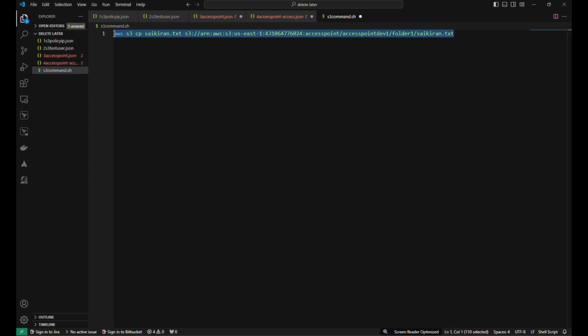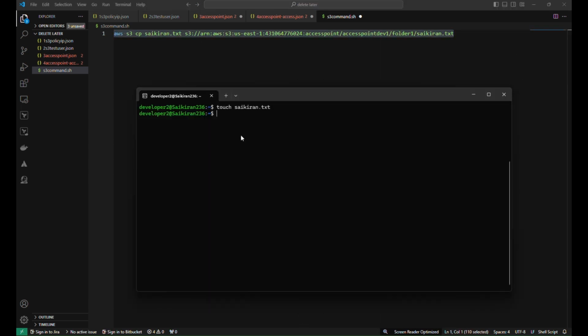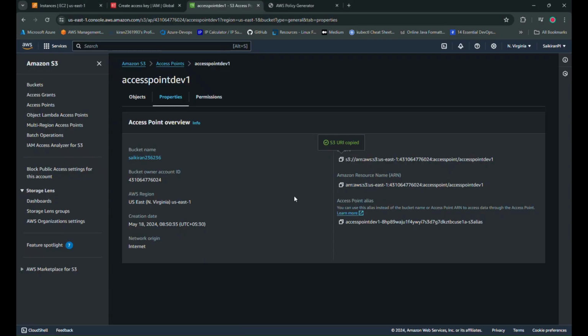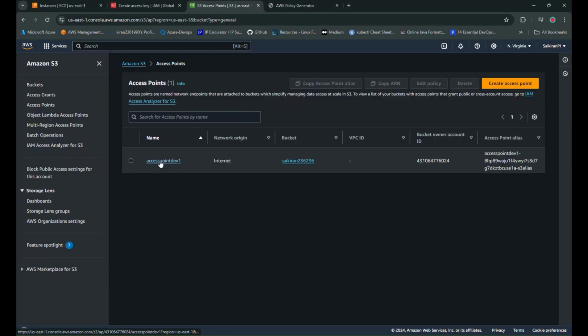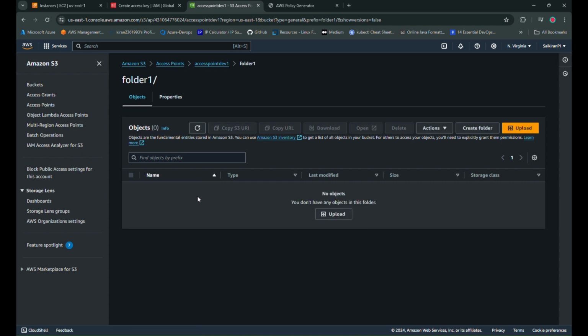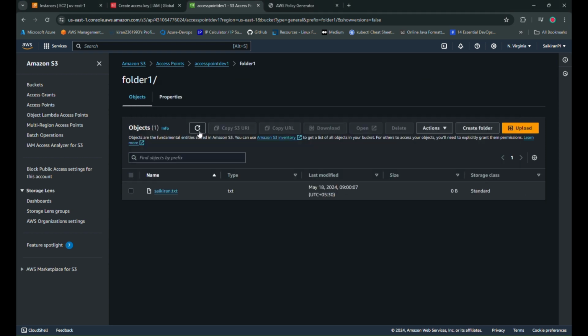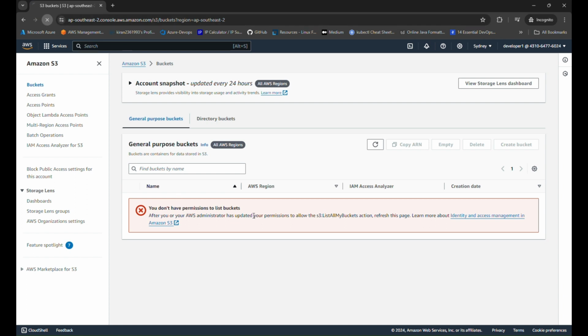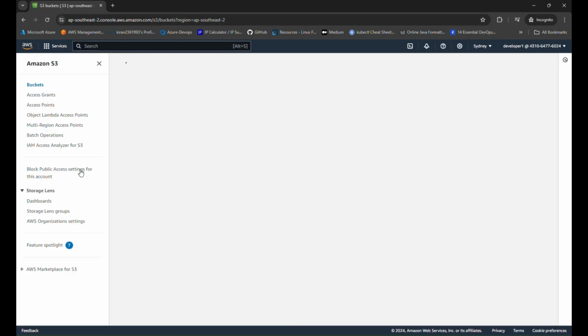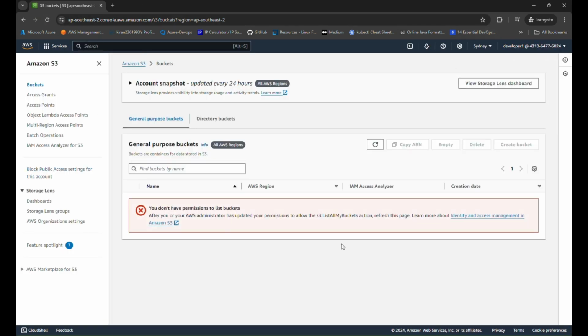Copy entirely. Come back to your, see, if you watch this carefully, we do not have anything under folder 1. Now watch carefully. Copied successfully. If I refresh here, see, we have copied. Developer 1 does have access for this icon.txt file. If you go back to your console, you will not be having access because this is an IAM user console. We have not attached a single policy to it.